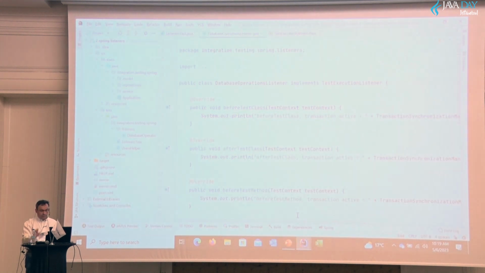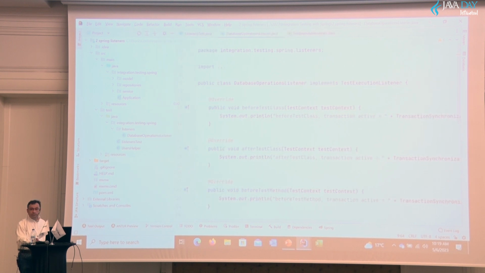We have the next step in our discussion about listeners. We would like to create some side effect methods. Of course, we have the possibilities of working in our tests with the before all, before each, after all, after each methods, annotations. But using these listeners will provide us the possibility to isolate some behavior, to put it in such a listener, and to reuse them for several tests.